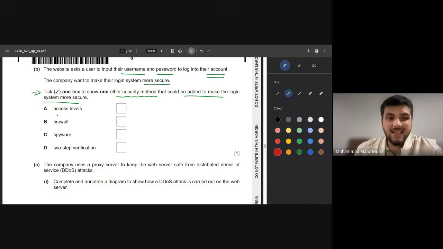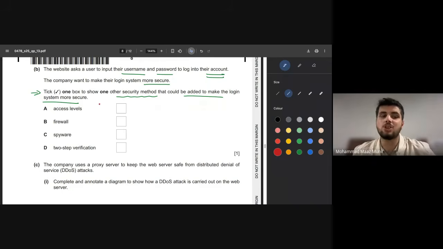But let's see, access levels. Access level basically is a phenomenon where, yeah, Abdullah, you're correct, by the way. But now let's dissect why D is the correct answer. So access level basically means that you have a user login system. Maybe there is a specific task which only the seniors can do, so I can say they should have the senior software access. And let's say I am an administrator, so the administrator should not have access to the student files, but should have access only to the setting files. So when we define these limits that a person logging in can have a range of this, and an access level of this, that is known as access level.